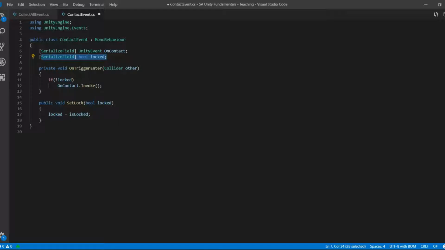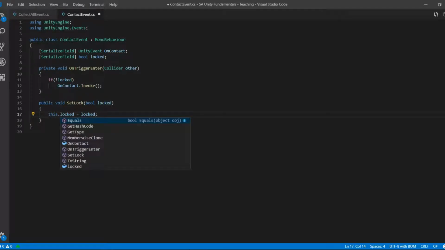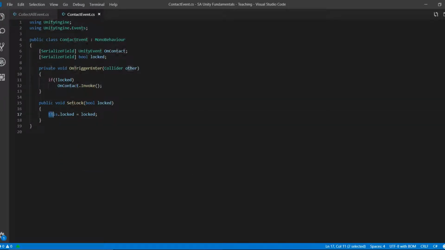And since I'm using this local variable to set this global variable, a way I can do that is to use this dot. So this means that you are referring to something that is in the class. And actually, it's something that the code has been using a lot, but just implicitly.